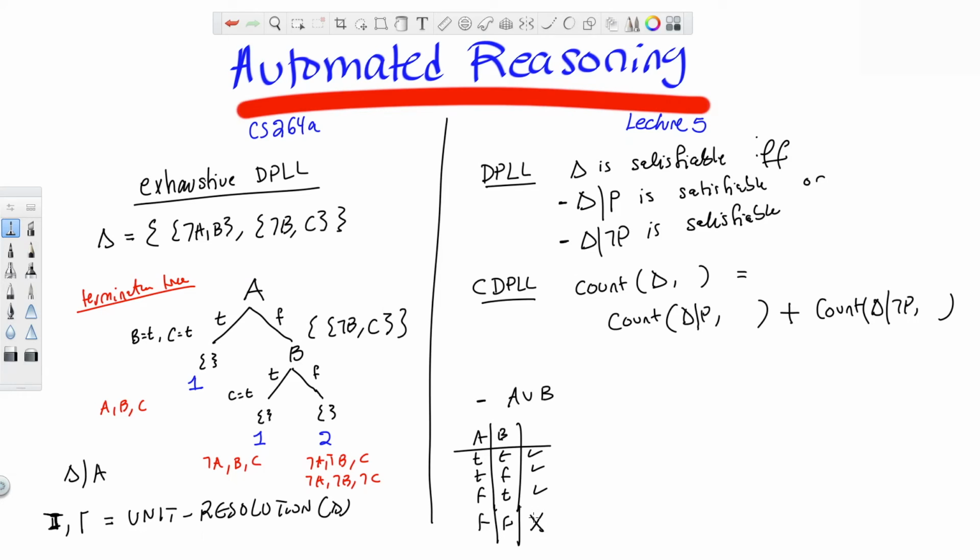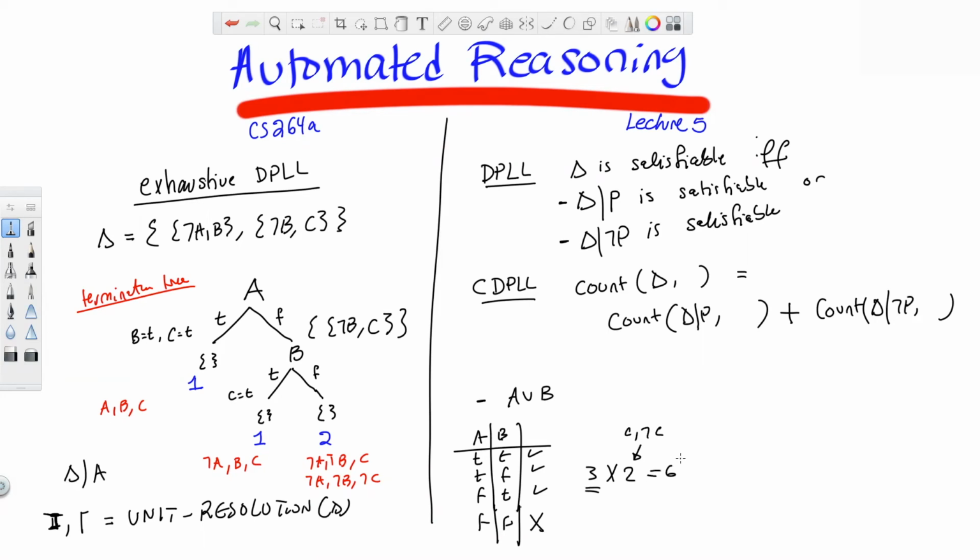Okay, well, here's the tricky part. You assumed tacitly that we are counting over 2 variables, A and B. It is possible that the knowledge base in general is over 3 variables, A, B, and C, but it happens that in this particular state it is reduced to A or B. If indeed I was counting over the variables A, B, C, then 3 would be the wrong count, correct? What should the count be in that case? And people are saying 6. A whole bunch of people are saying 6. That's 3 times 2, because C could be either true or false.